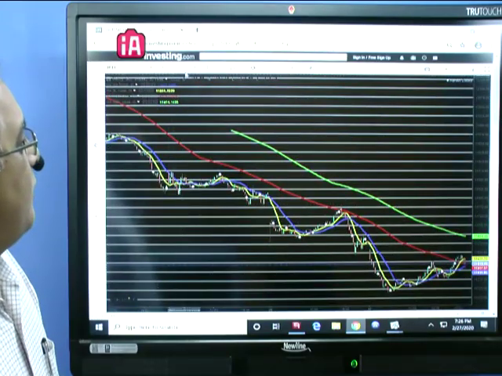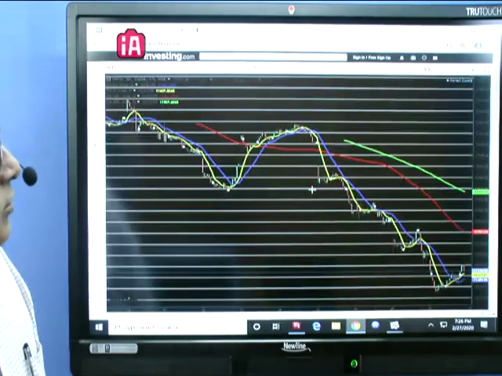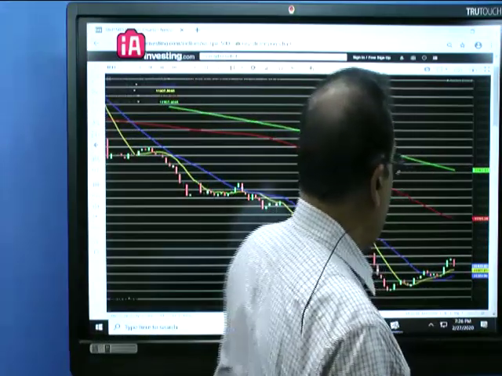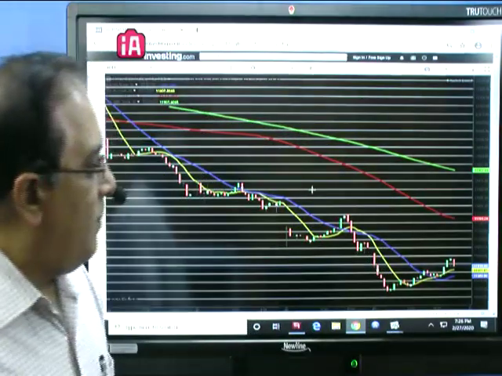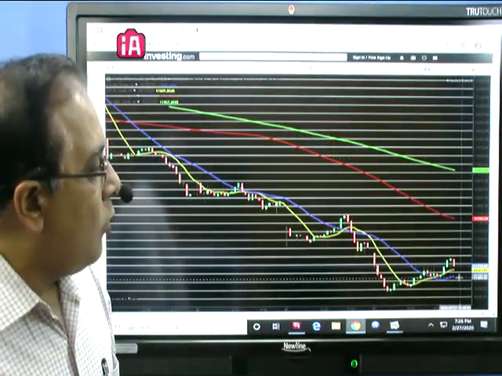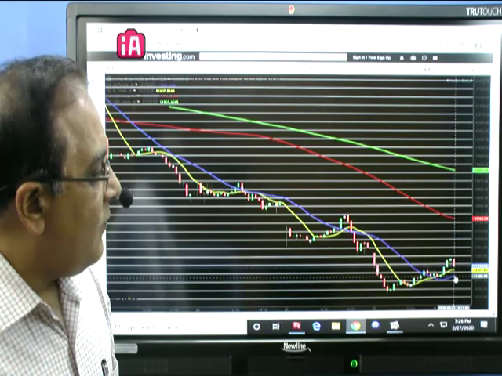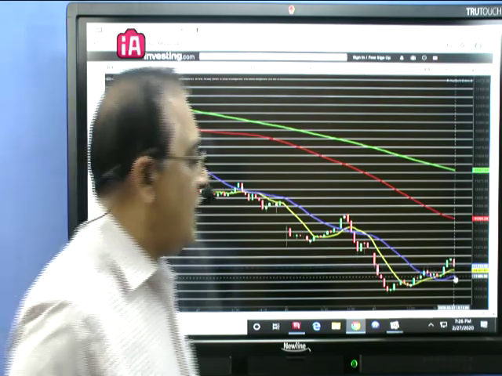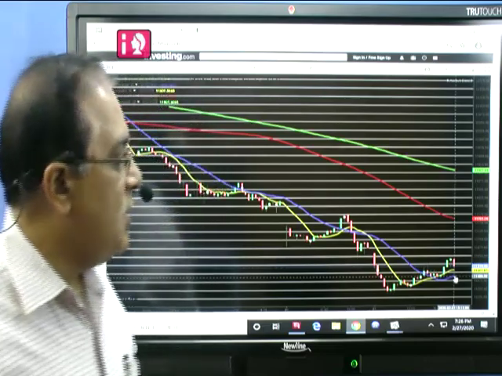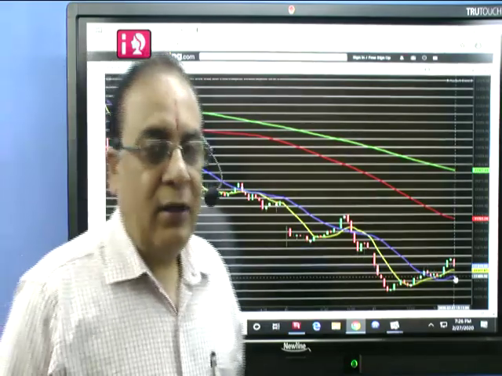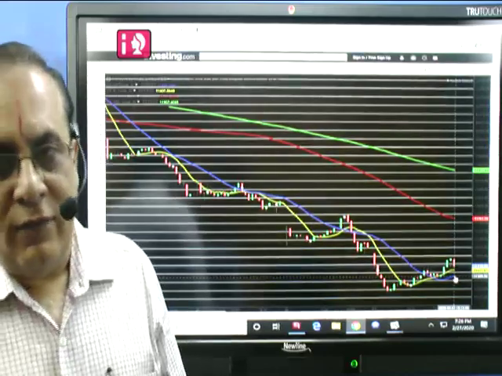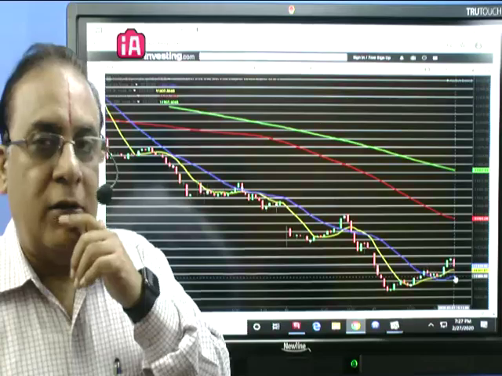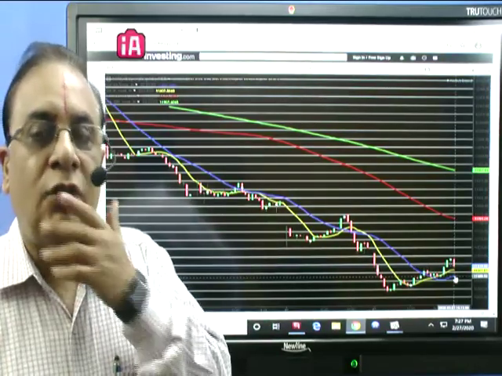Probably you can do the same thing even on a 15-minute chart, because here also it has moved above the 50 moving average and all. So if the market is going to fall, I think probably it may first take some support up to 11,580, 590 levels. So if the market is going to open below 11,588 or so, let us say the market starts slipping below 11,585 tomorrow, then in that case you go for a short and keep 11,640 as a stop loss.